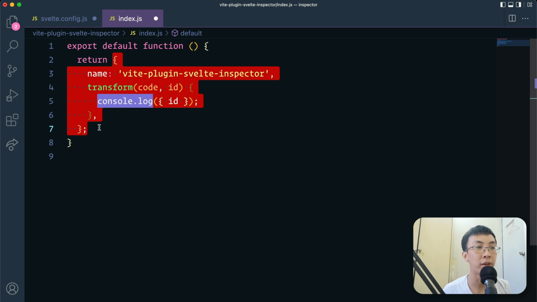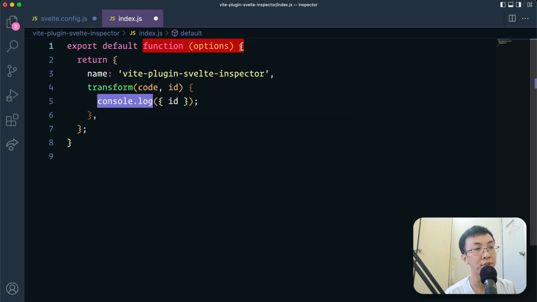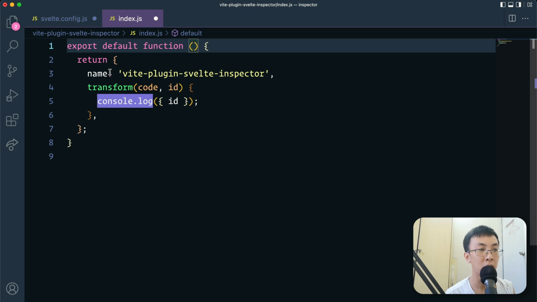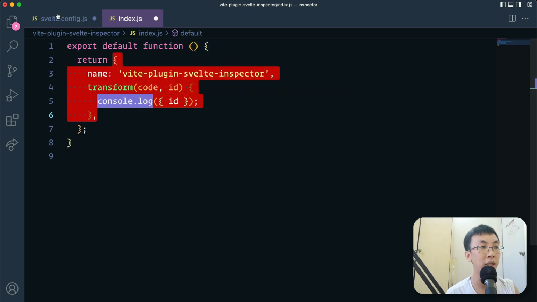But if you'd like to allow users to specify options, then you can wrap it with a function and then you can take in options. And you may think that maybe you don't need any options, but you never know, right? So for backward compatibility and forward compatibility reasons, I think it's easier to just future-proof yourself by wrapping it with a function first, which does nothing but return this object immediately. And in future, if you want to add options, you can do it easily as well.